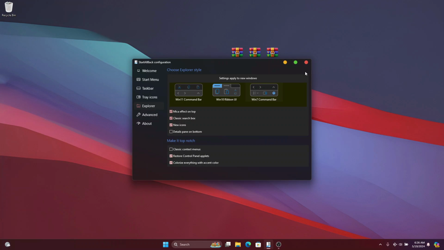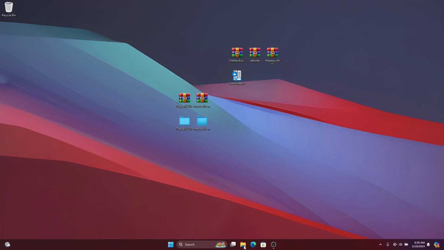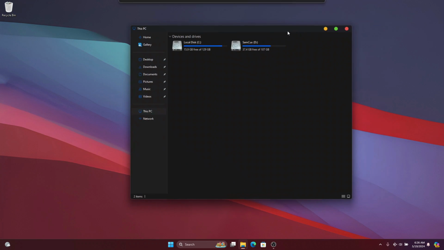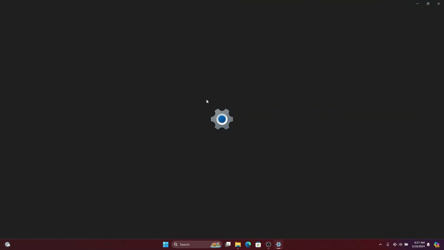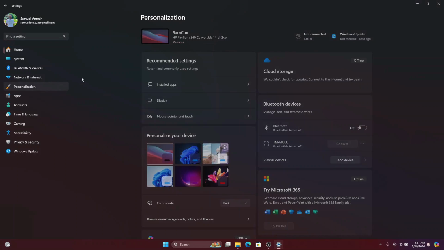Now we are done with this, just close it up, and when we open our Explorer, we are going to see that the Explorer has really been nice. Now what I was saying earlier, if you choose a theme which will hide your menu bar, you are going to see you don't have any menu bar here, and I think it's very hard for you to navigate going forward and backwards. So I recommend you go to your settings again and look for a theme which will make it appear.